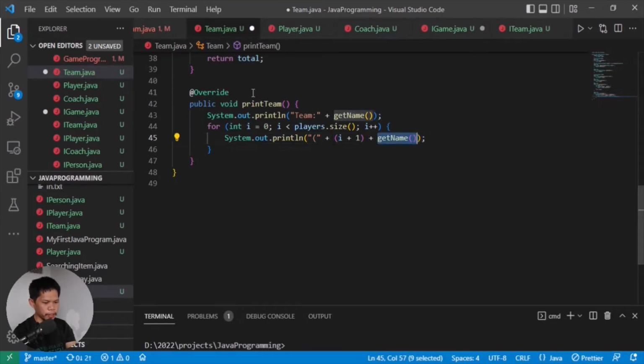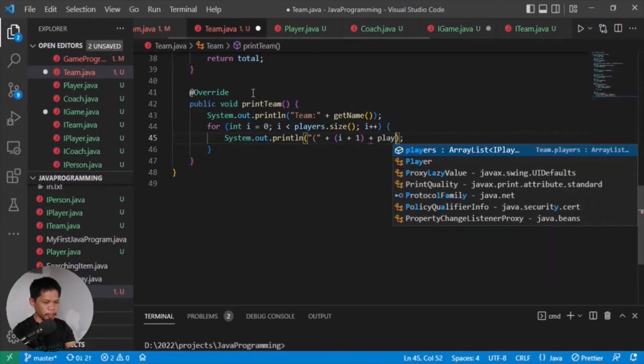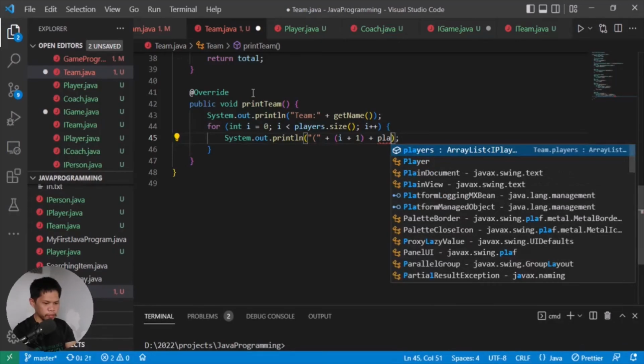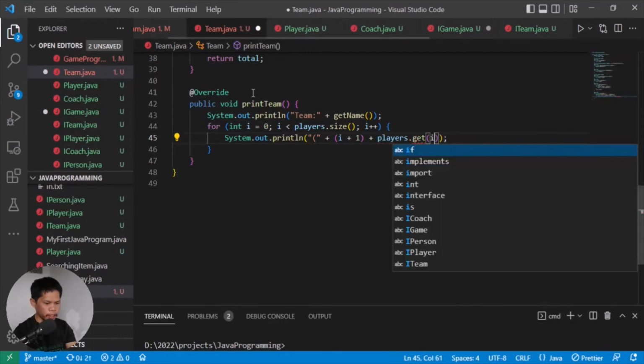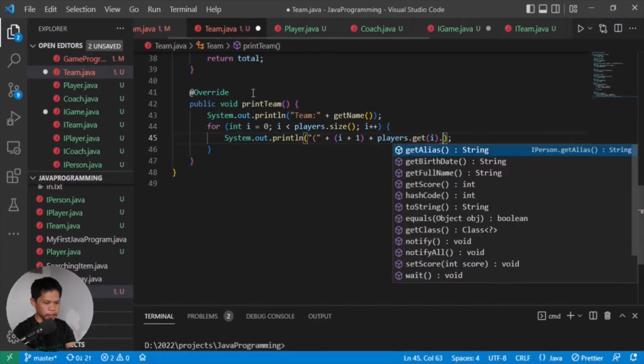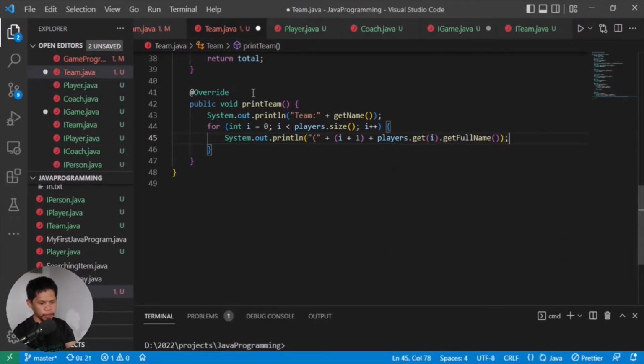Tapos, ano yung player name? So, players.get(i).getFullName. Yan. Pwede rin natin ilagay yung alias niya. But we have to close itong text dito na parenthesis.